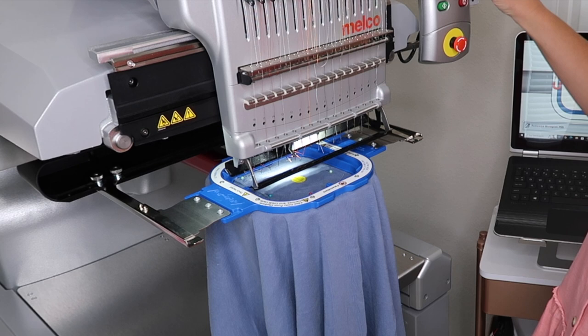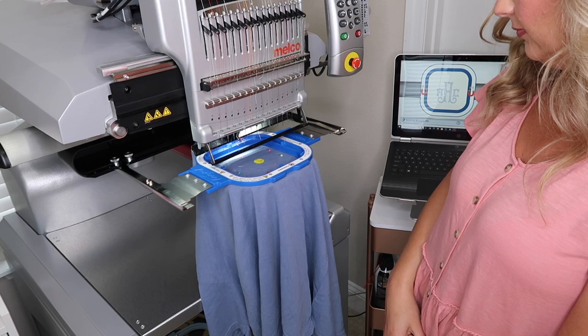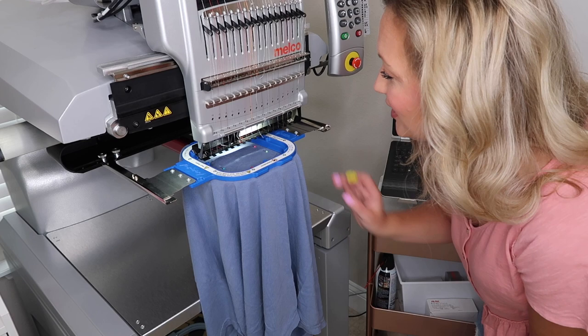Okay, let's trace it out. Now I'm just gonna remove the sticker. We're gonna go about 900 stitches a minute. All right, let's go.